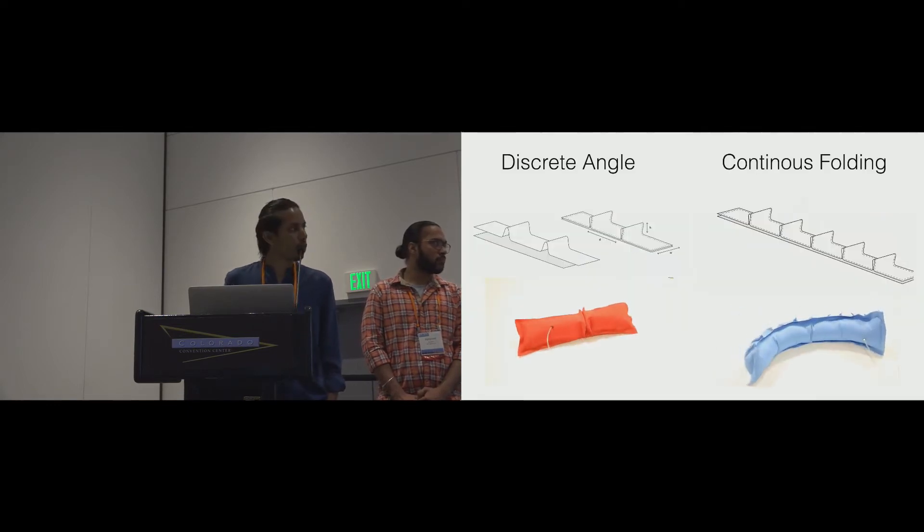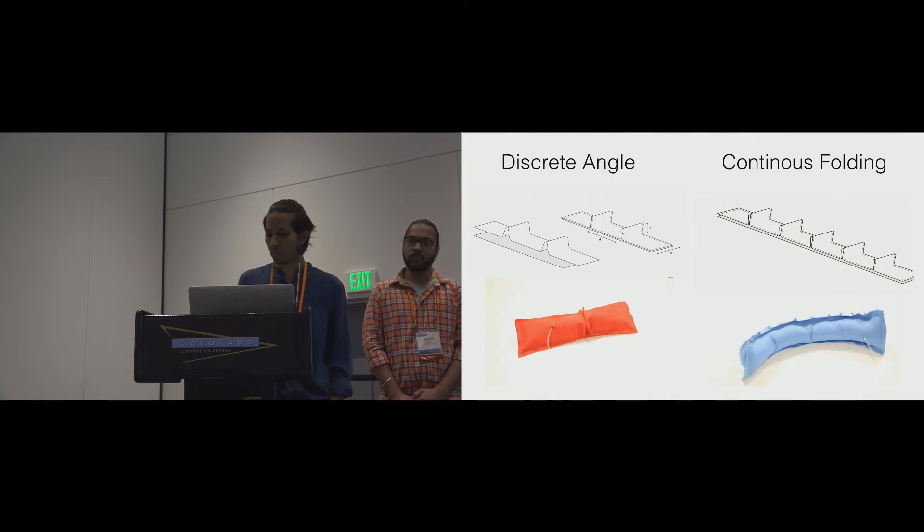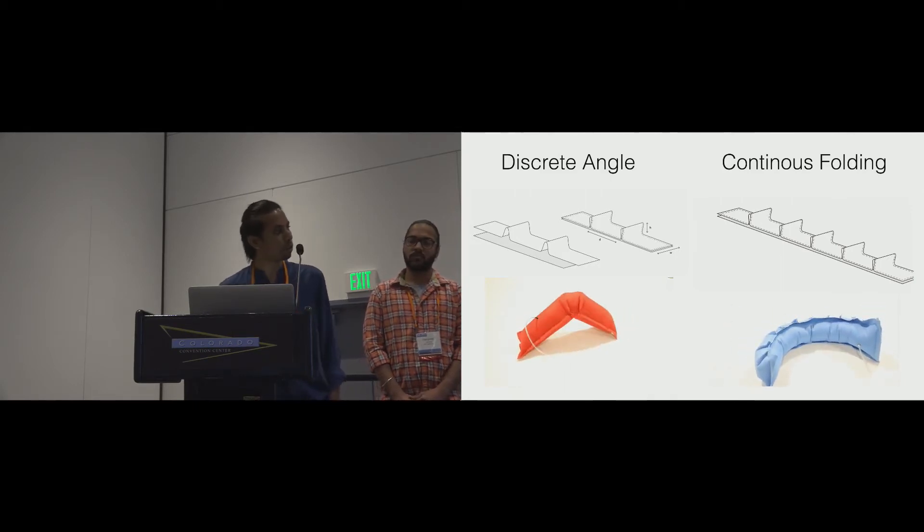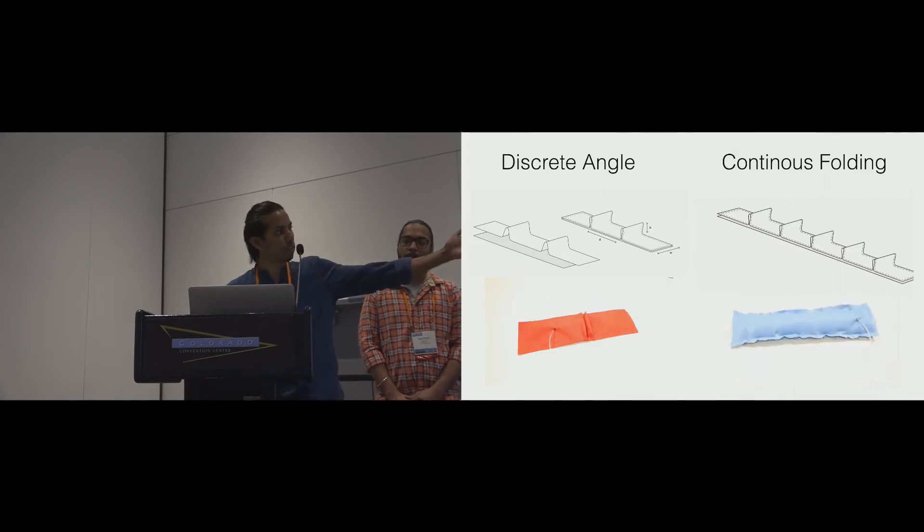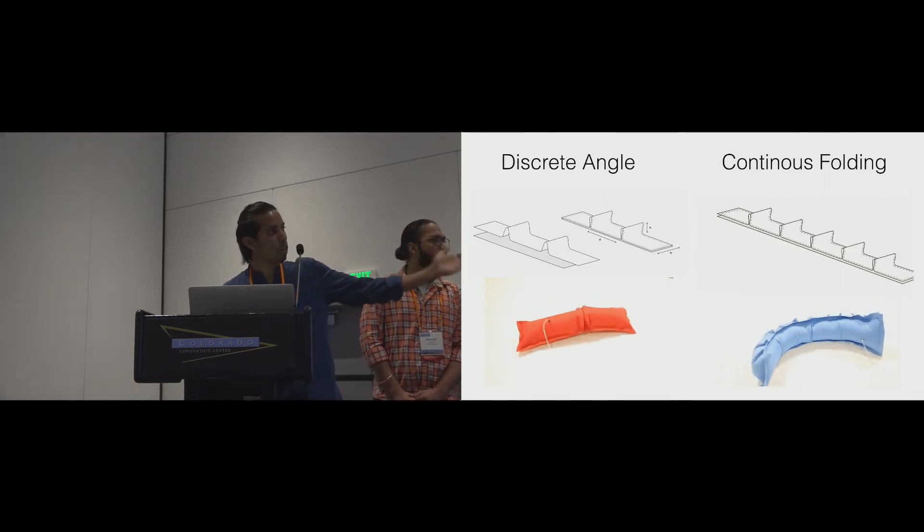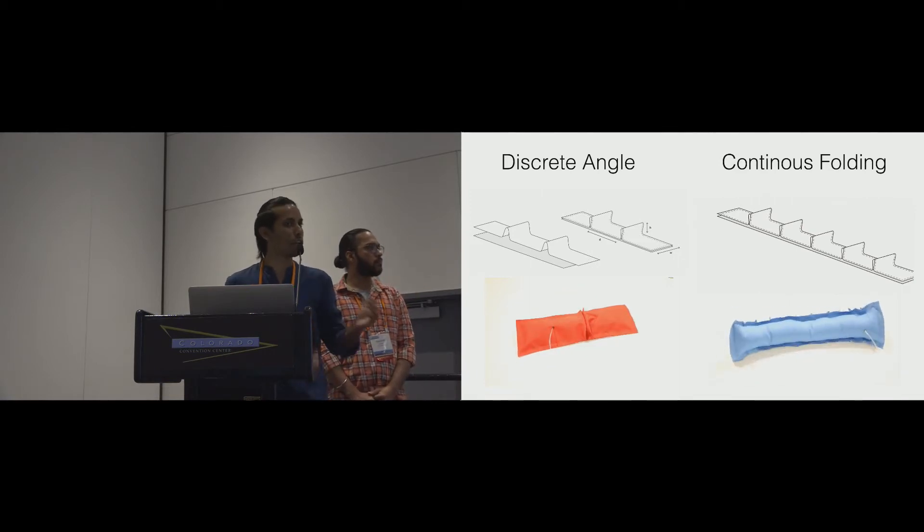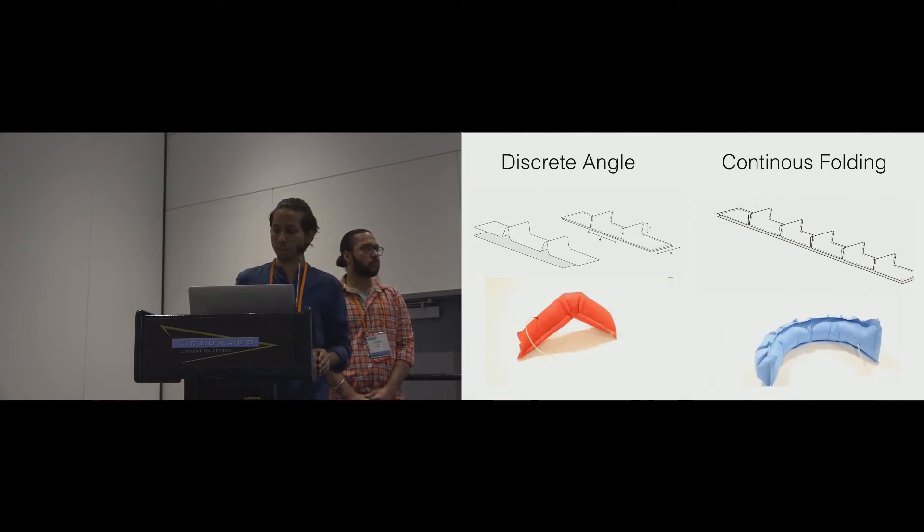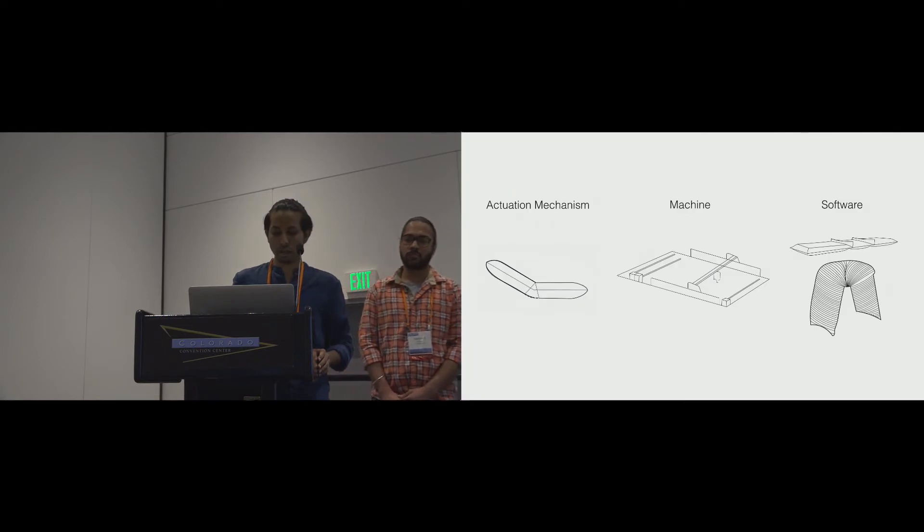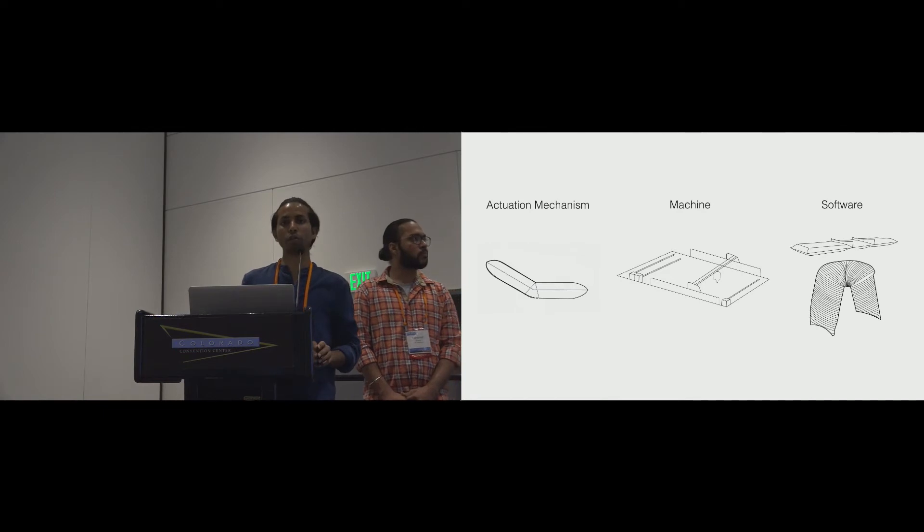And experimentally, when we were playing with these objects, we ended up distributing a number of mountains and we noticed some interesting behavior. As you can see on the left, there is a discrete folding angle and by distributing the mountains evenly, you can then get a continuous folding behavior. So these objects sort of become a primary part of most of the objects that we are going to talk about in the rest of the presentation.